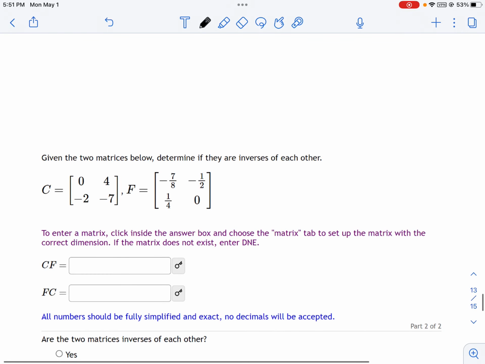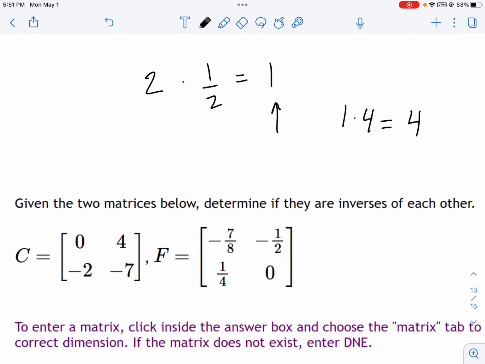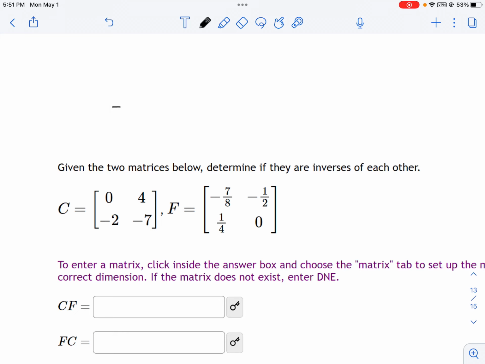So for example, you guys are already familiar with this idea. With any random number, if we want to find the inverse of 2, that's actually 1/2 because it gets you back to 1. We call this the identity, where if you multiply 1 by any number, it's going to return that number back. So the identity for a matrix is what we call the identity matrix. For 2 by 2s, that is essentially having ones along your main diagonal and zeros everywhere else.